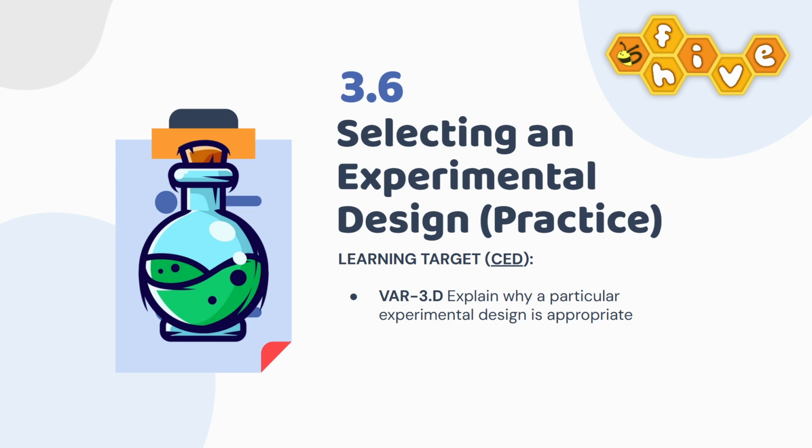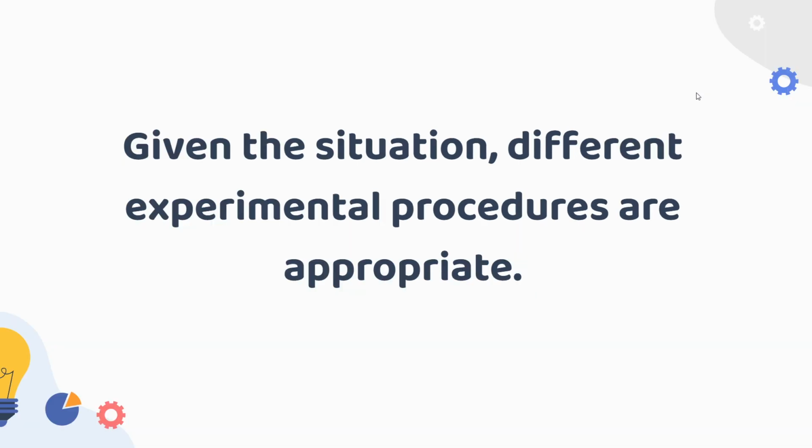Oh my god. Okay. Selecting an experimental design. This is a practice lesson. All this is just giving you the situation, and you use different experimental procedures. You don't always use stratified. You don't always use randomized block. You don't always use completely random. You vary it. Depending on the scenario, you have to be smart. Look at the question, see the scenario, and pick. So you gotta do that. Otherwise, if you don't pick the appropriate design, you will not get full points. You might get a P or I even. To get an E, you need to pick the correct design. So you gotta use your statistical analysis to pick the right one.